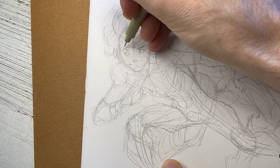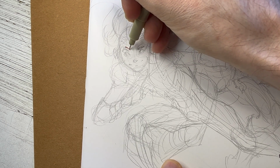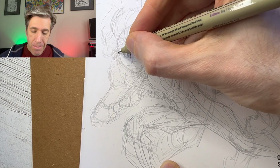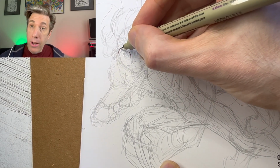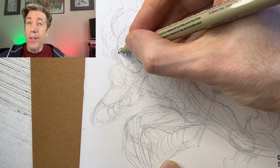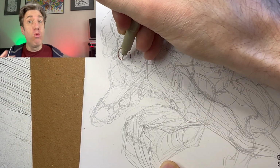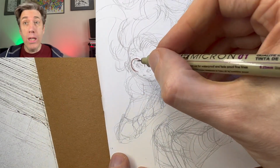So let's get to work inking Impulse. Okay, so here we go. Here's the cover. We'll zoom in here a little bit and get a closer look at Impulse. So these are fairly rough pencils, mind you. This is truly a sketch.